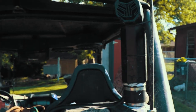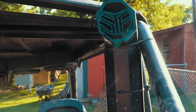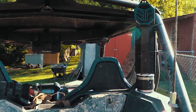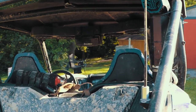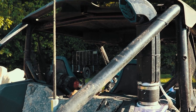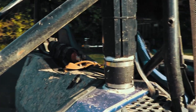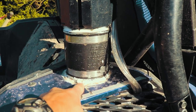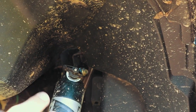All right, there you can see what the snorkel itself looks like. Mind you, I'm not a mechanic, I'm not a body parts kind of guy, not the best with the skills, but it works. That's all I care about, functionality. So it runs up the passenger side on the right. Your air intake is actually underneath this, not this, surprisingly. It comes down here, and then you get it through here and make it look good.